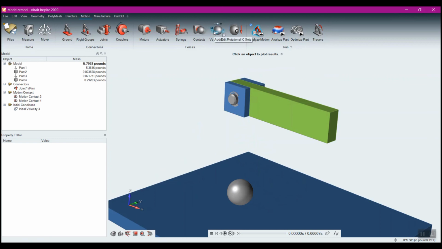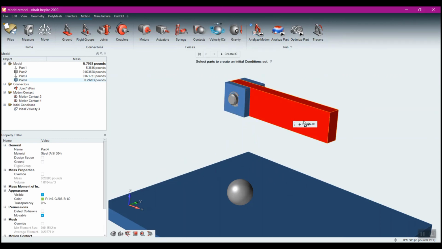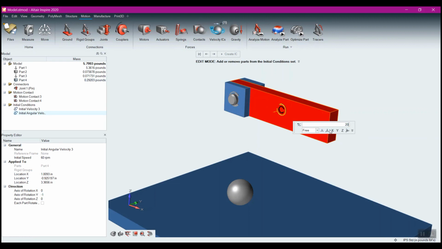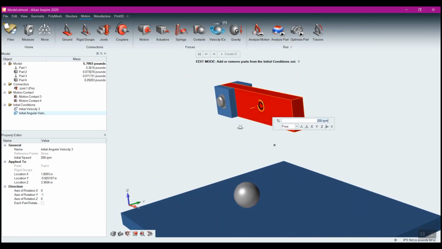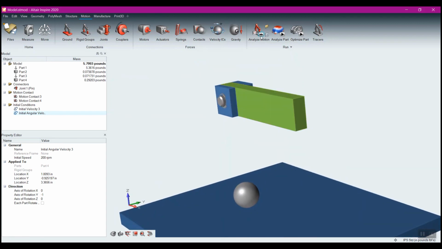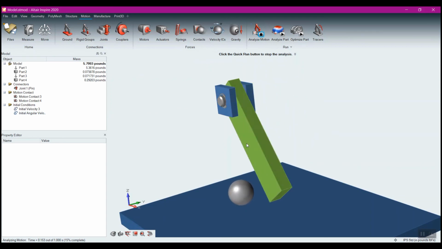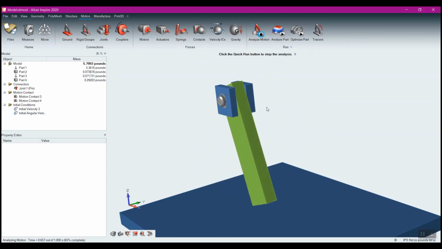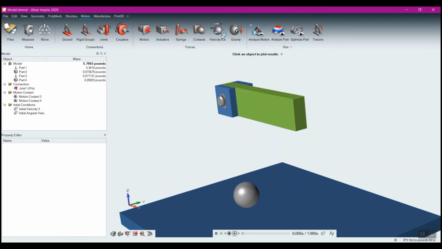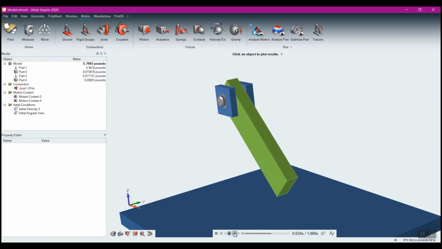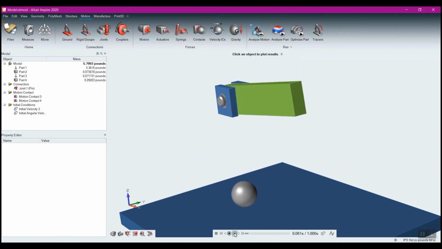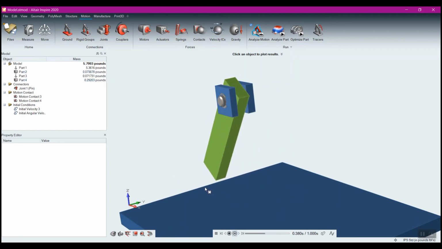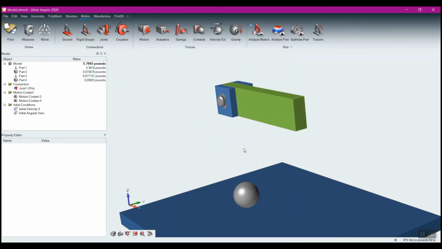I could do a rotational initial condition on this right here, and we'll say 200 RPM. Yeah, that'll work, and that it's rotating, yep, in the axis that I want. So right click that and do this, and you'll see, so initially now when I run it, it initially starts going up because it has that initial rotational velocity, but then gravity kind of takes over, and we go from there. And I could mess with the ball and increase it and possibly even make it so the arm doesn't even hit it. Now this is being driven entirely by gravity.